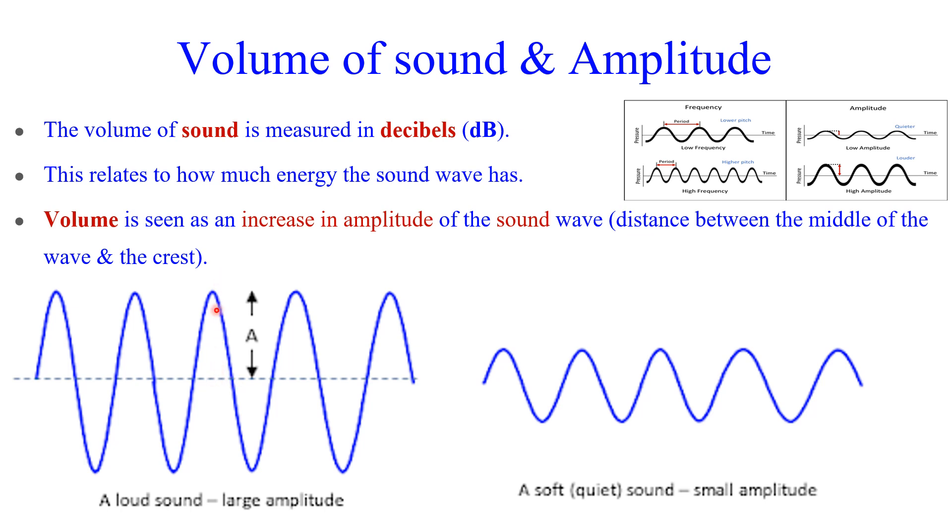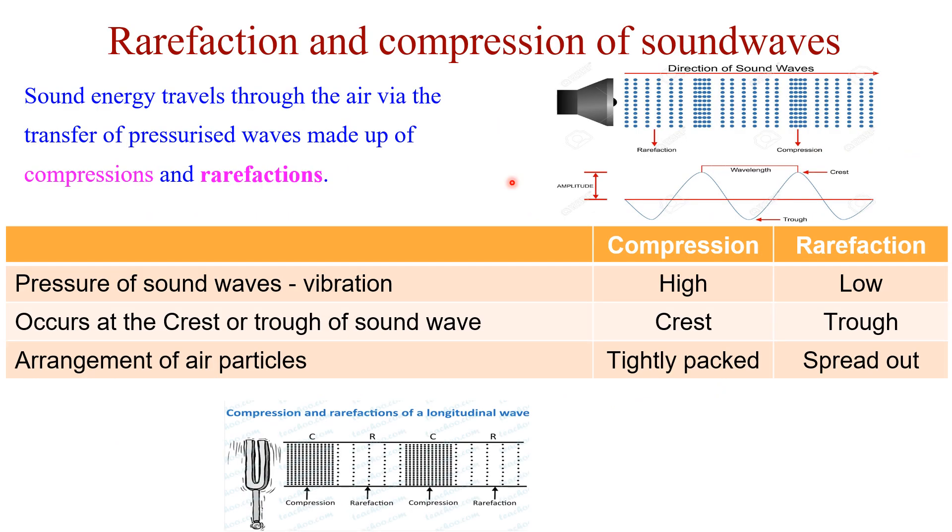If we look at the amplitude from the origin, the midpoint to the crest or trough, that's basically a measure of the decibels, the volume of the sound. So high amplitude equals high decibels. Sound waves travel in a longitudinal fashion up and down the wavelength. When the sound gets to the crest of the wave, the air particles will all compress - they'll be tightly packed in terms of the vibration of those air particles.